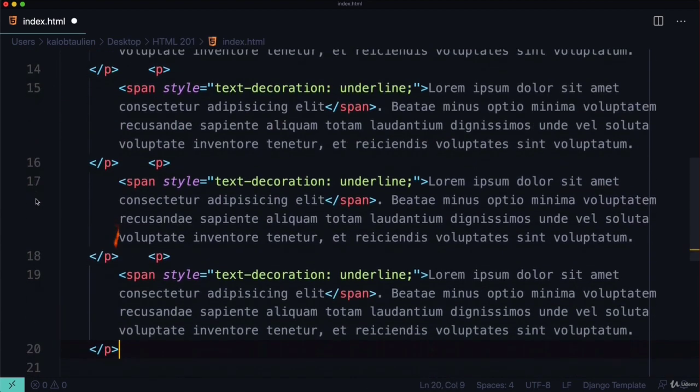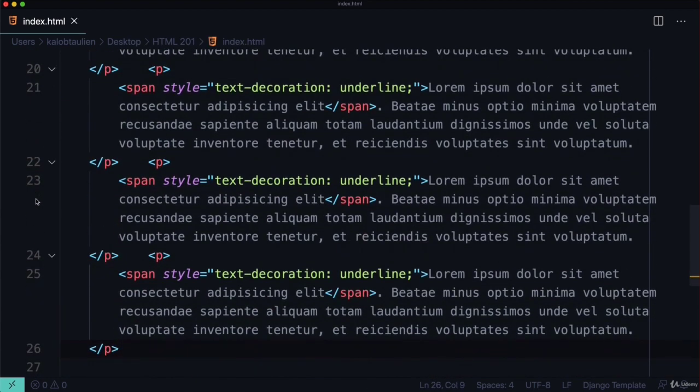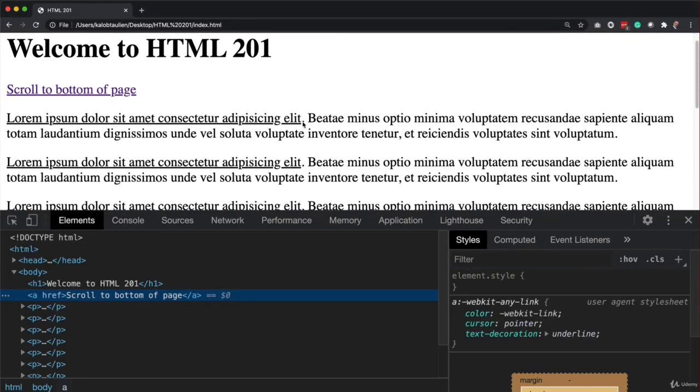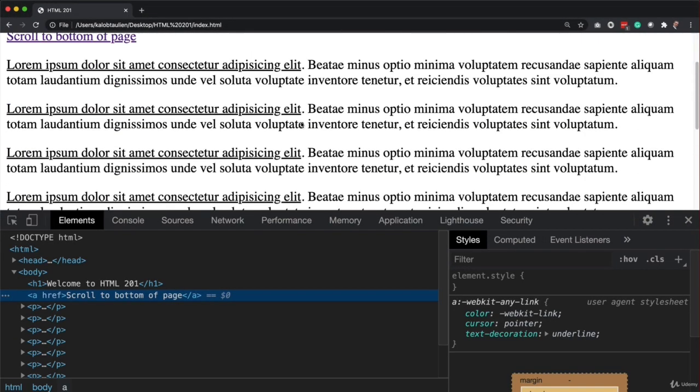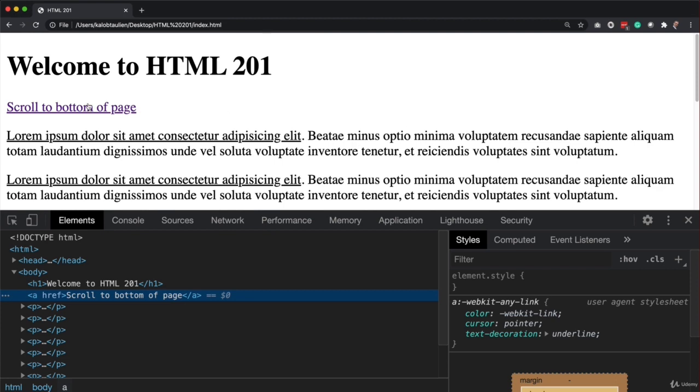So let's say we have this really, really long page, and let's go ahead and copy this a bunch of times. And I don't really care too much about the formatting at this moment. I just want the page to scroll like this. And I want, when we click the link, to go to the bottom of the page and maybe have a link at the bottom of the page to bring us back up to the top.